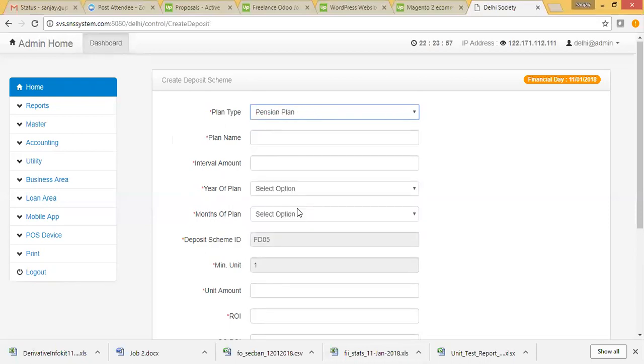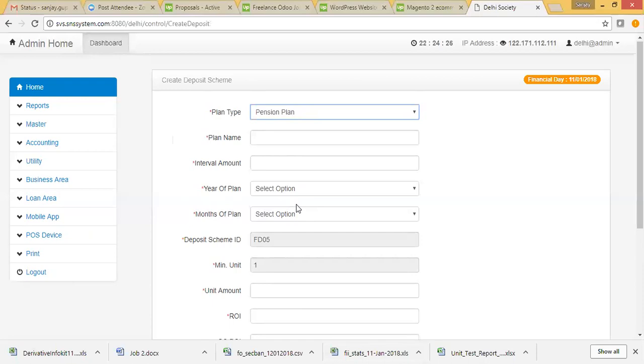Next is pension plan. In pension plan, the member deposits a lump sum amount at one time. After the deposit, there will be a silent period of 5 years. Silent period of 5 years means they will not get back any amount or any interest. They also don't need to deposit anything.